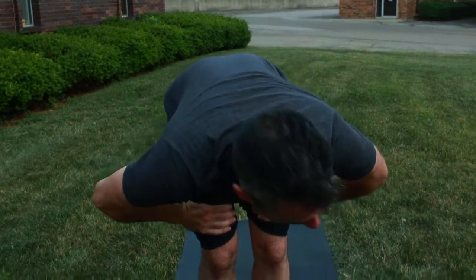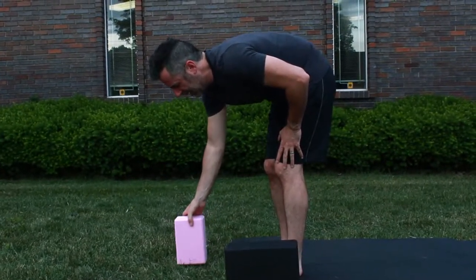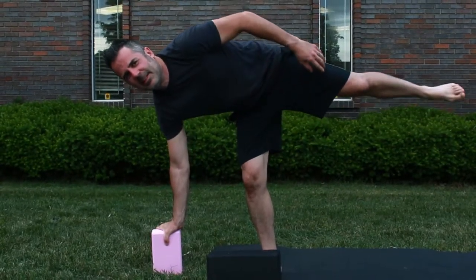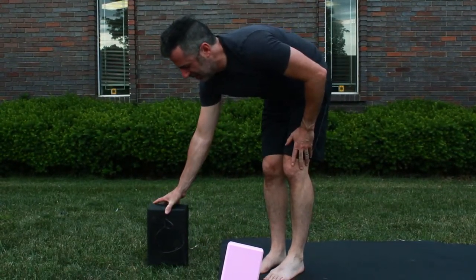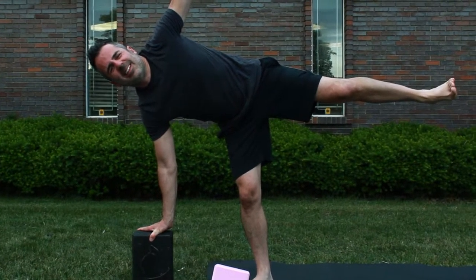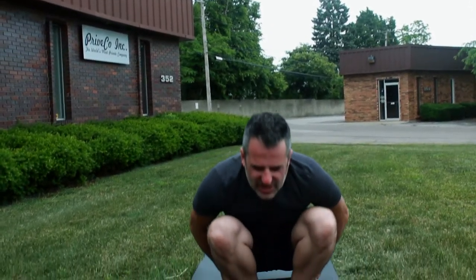Also, yoga's about more than just mats — there's other things too. What about blocks? Blocks are used by people with little flexibility to help them with poses. So why are they so small? We made a bigger block for those of us that struggle, so you can practice with everyone else. Blocks are useful for more than just balancing poses — they're great for seated postures and help you keep your back straight even if your hamstrings aren't flexible. And a lot of guys don't have flexible hamstrings.